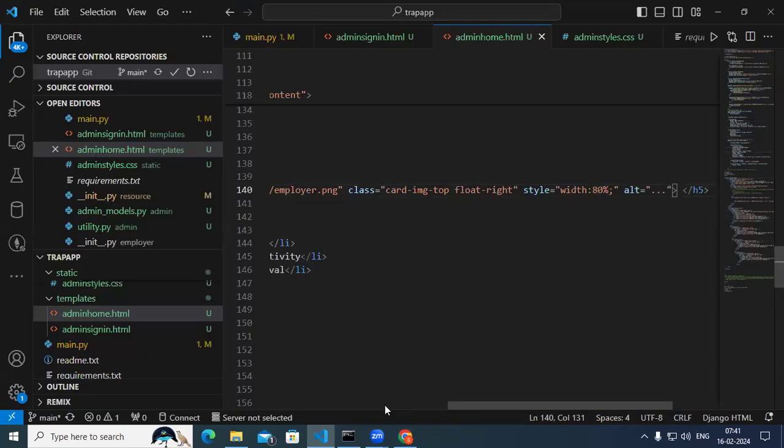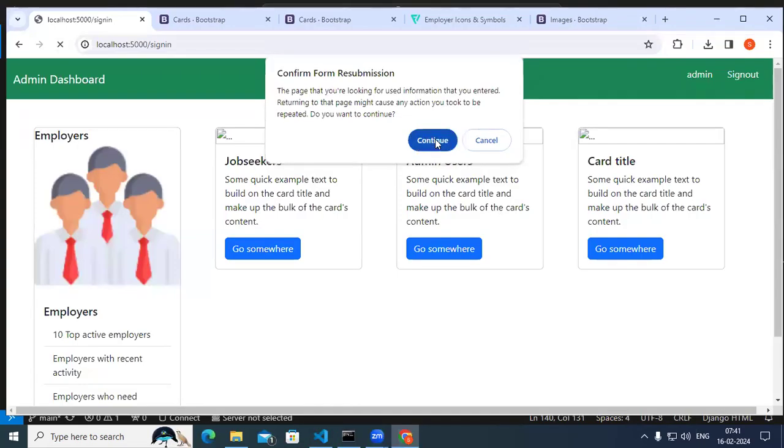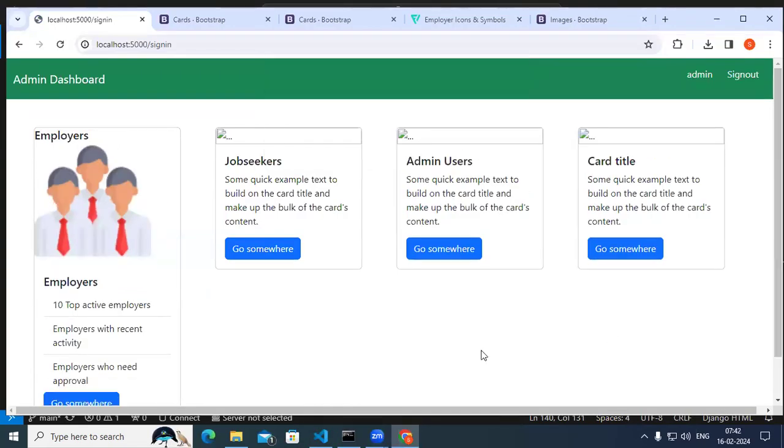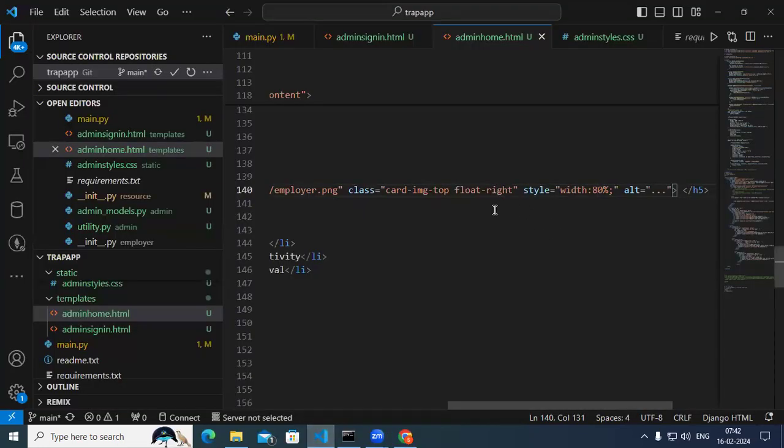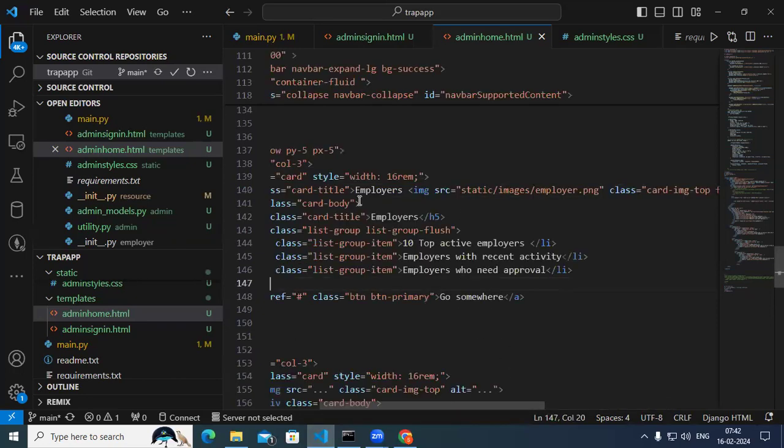In such a case, let's see how it looks. Still, it's not looking nice, even with the 80% we have taken. Here, in this case, we remove the employers text. We take the card title here, and we have to close the card title at the end.